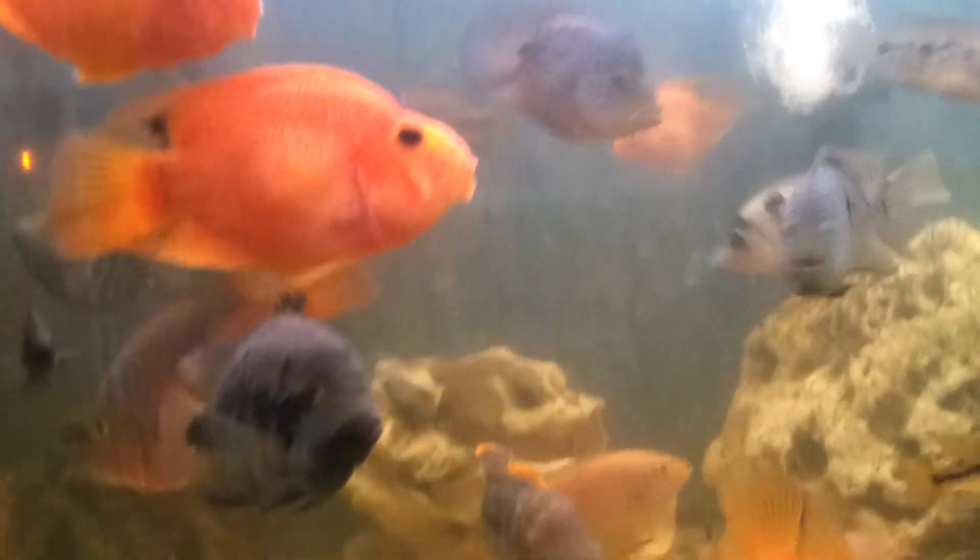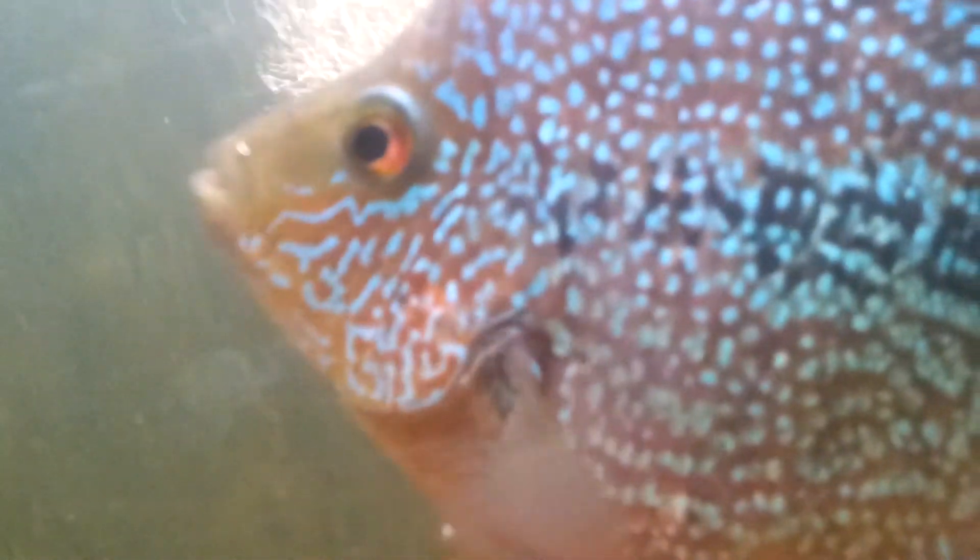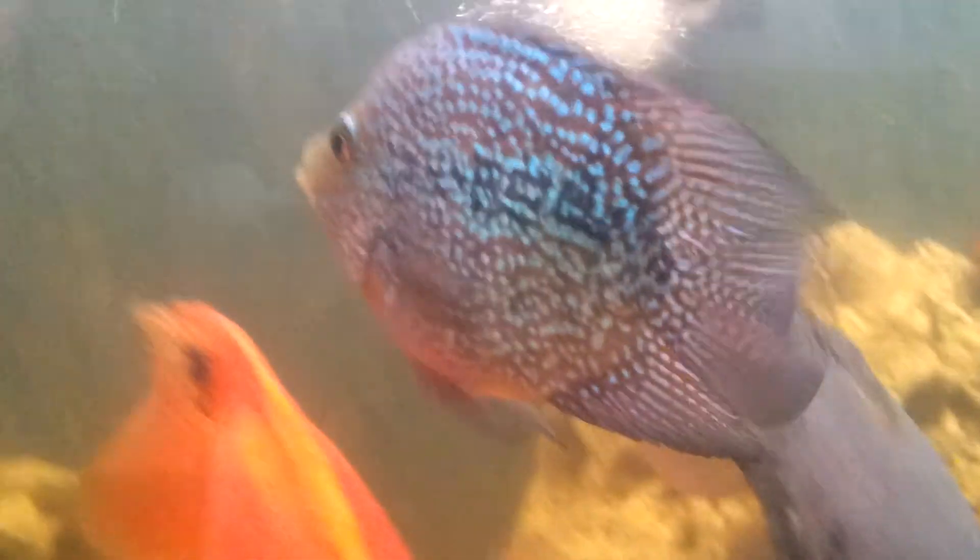We're on Short Body Red Texas watch at the moment - live at the Serengeti. Can you see it? Boom, there he is! That one is showing all kinds of striations. This is my other one which I call 'Little Red' - showing all kinds of orange and red. He or she is my favorite one and I believe is worth a lot of money. The symmetry is ridiculous.